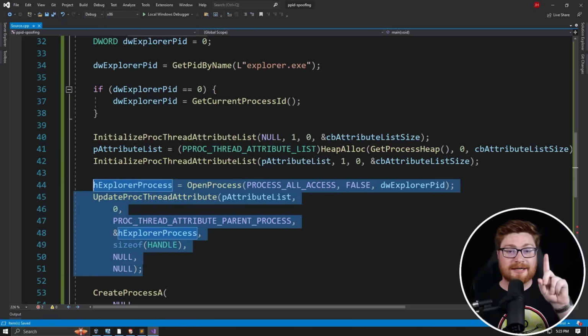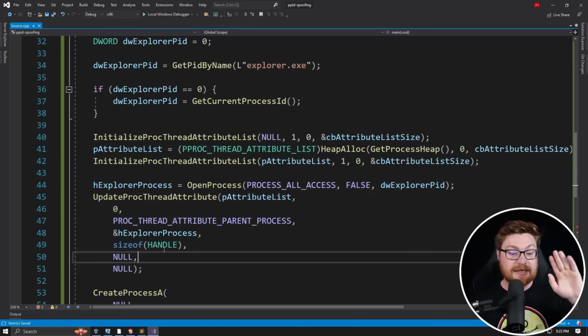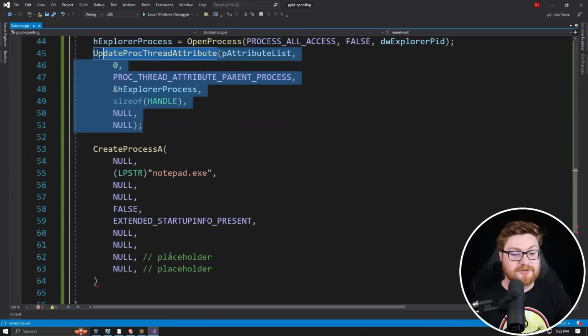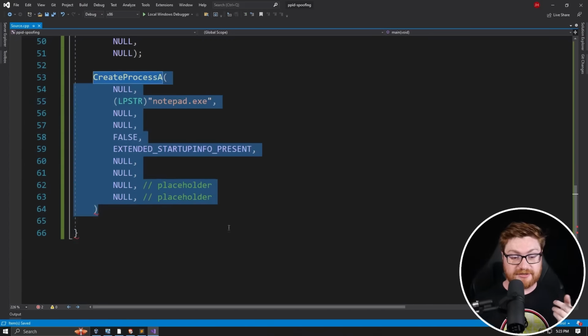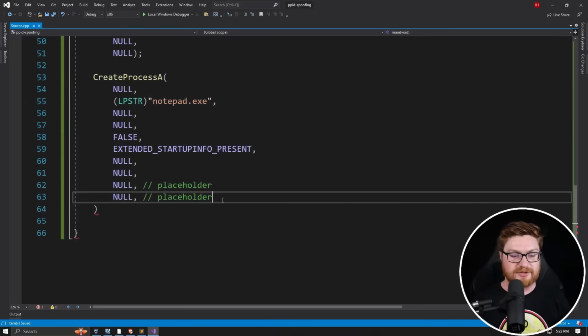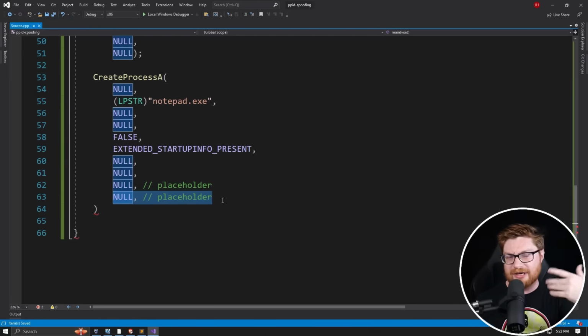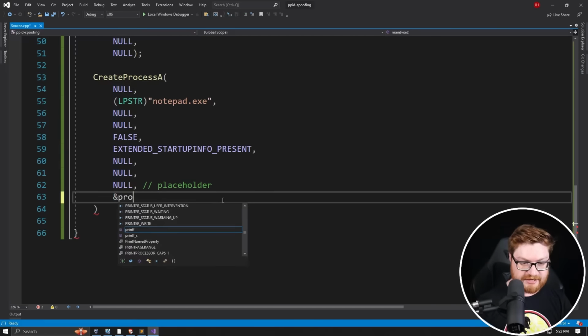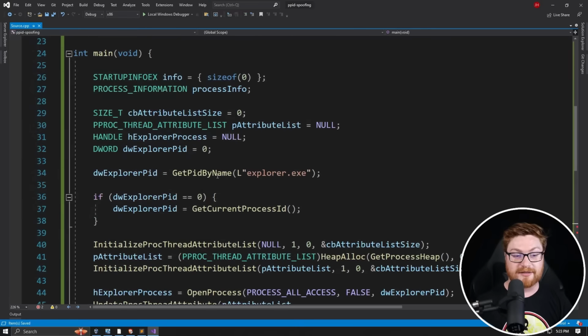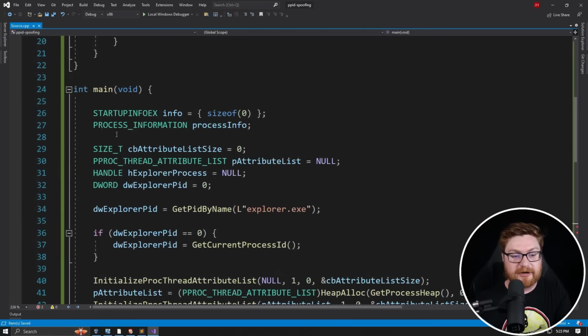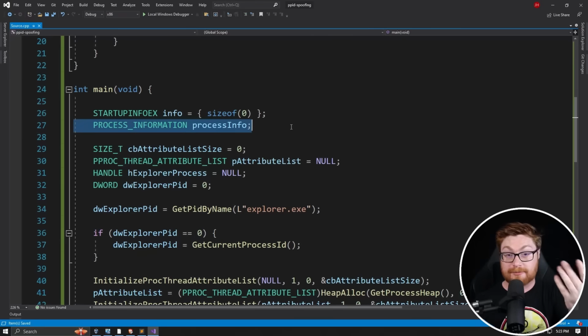But we have one last component here because we need to end up passing something into our CreateProcessA function while we create our notepad.exe, right? So I kind of sort of lied to you in that the very last argument doesn't really need to depend on some of the previous code. The process info as the last argument here is something that we already created, and that's just an output variable for the parameter that's passed into CreateProcess.